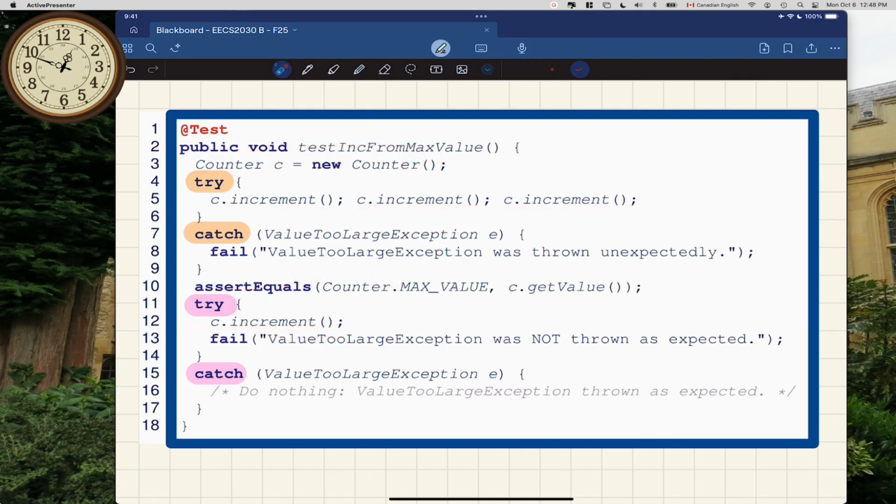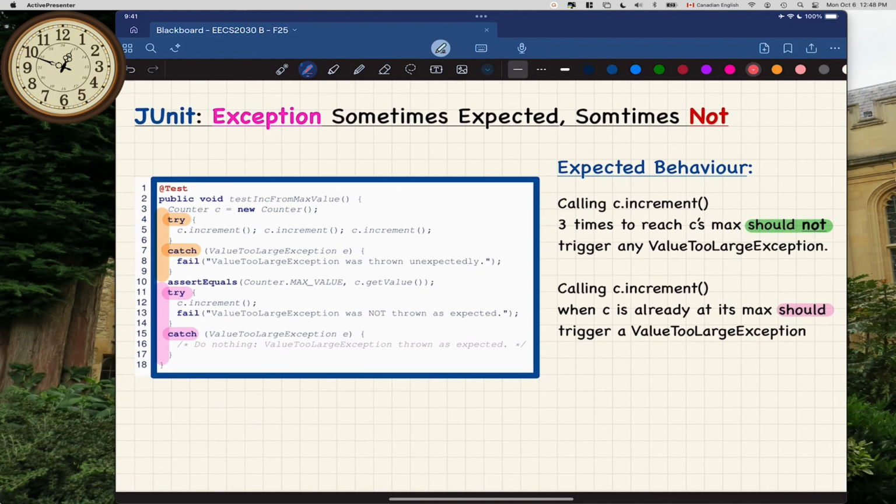Let me write this down, and then some insight, and then we're done for today, okay? You can think about here, we got 2 phases. You can think about this is phase number 1, and this is phase number 2, okay? So this will be phase number 1, where the value too large exception is not expected.